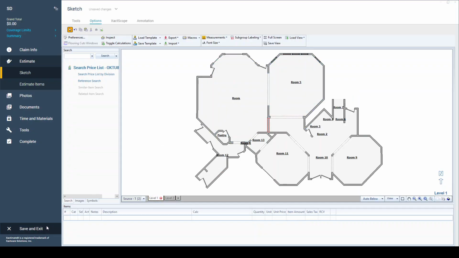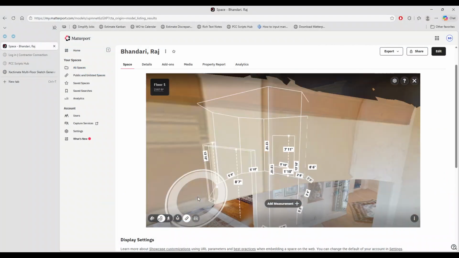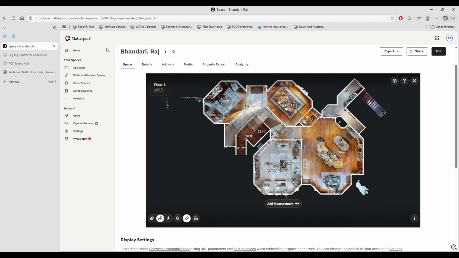Now, one thing I forgot to do in Matterport, and this is something you can do, but it doesn't matter. This is a problem with Matterport. See how it says other? Like, if you go through and name them in Matterport, it'll get those names over. But these others, it says, well, that's not really a name. And so it just gives them generic names, and you have to go through and change them.